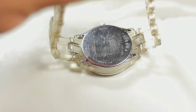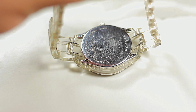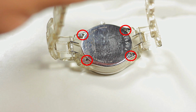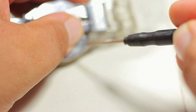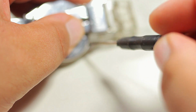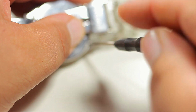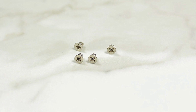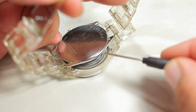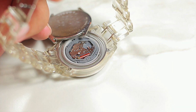And our last type would be the screw type. And this is very simple. You take your Phillips screwdriver or flathead screwdriver according to the screw and remove each screw. Remember, another pro tip, having the screws in one spot and close to you would prevent losing them in the future, because the last thing you want is a watch with a new battery and no cap. And there you would go from boss mode and become the one asking for the time. Now you can use your mini flathead screwdriver and remove the cap.